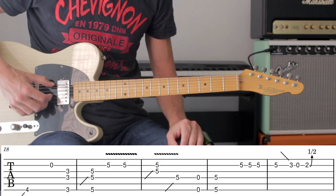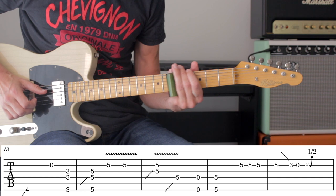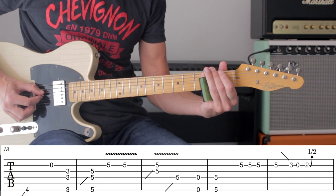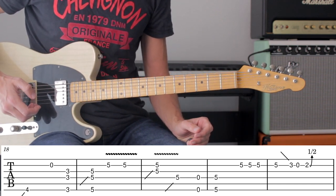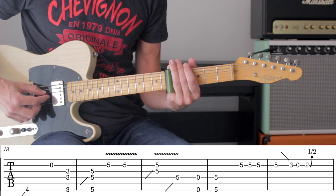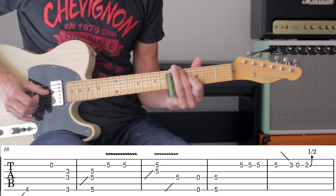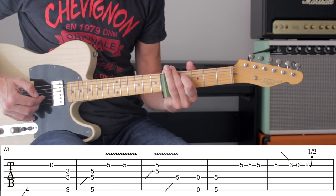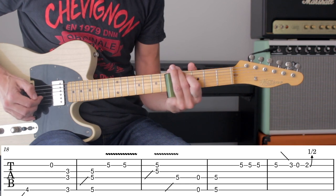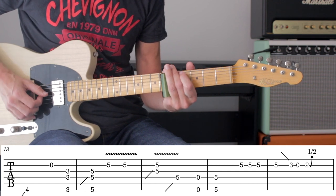Into the second phrase. So again, we're just trying to keep that slide vertical with gentle pressure across all the strings. And when we're playing this part, we're muting. Trying to play those lower strings without too much string noise. And again.